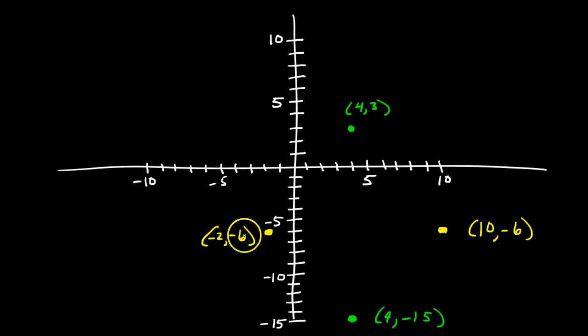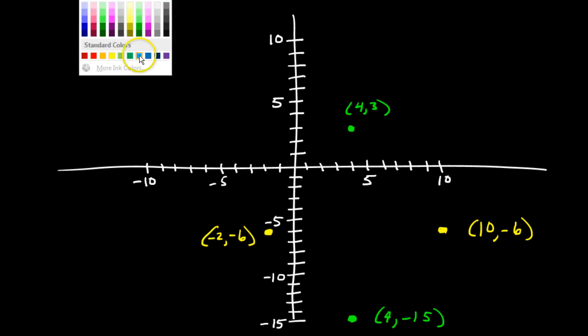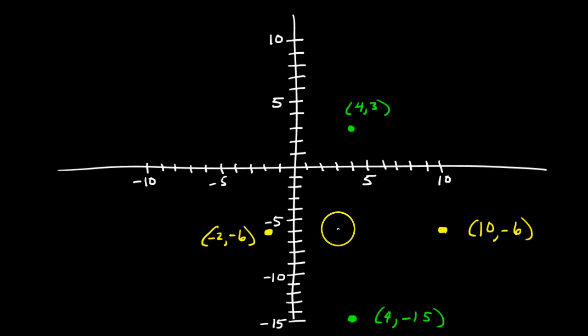Now remember that the yellow points are covertices, and these are foci. So when we talk about A, B, and C, these would be found using B values, and these green points would be found using C values. We do not have any vertices showing here, so just watch out for that. At any rate, the center. The center should be right in the middle of all of these points. So we should be able to pretty easily figure out what the coordinates of the center are. I think I'll write it off to the side though.